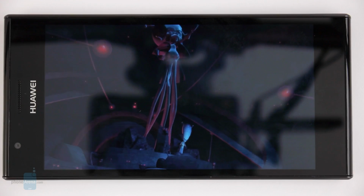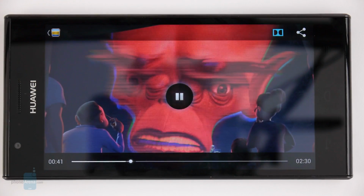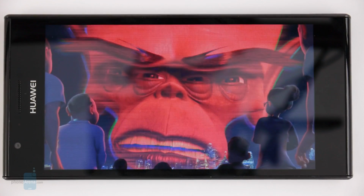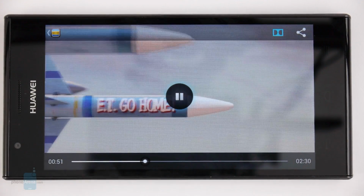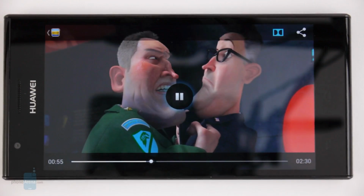The best thing about the video player on the Ascend P2 is that it handles any video file format we threw at it. Any video sample that we tried ran perfectly at up to 1080p resolution, and with its beautiful large screen, the smartphone is definitely suitable for watching video. This video player application, however, is extremely basic and has no advanced features whatsoever.